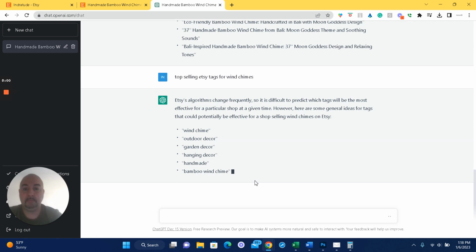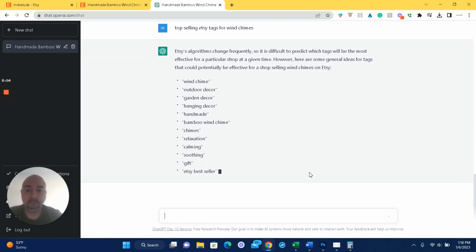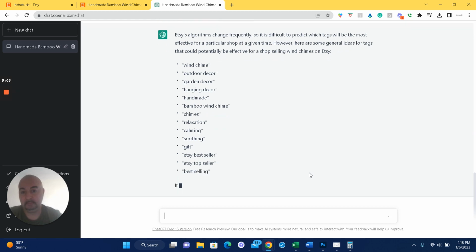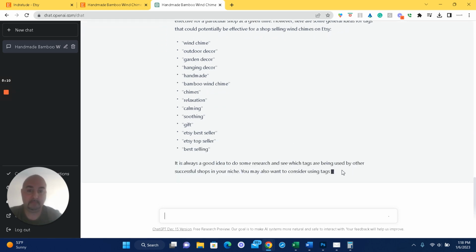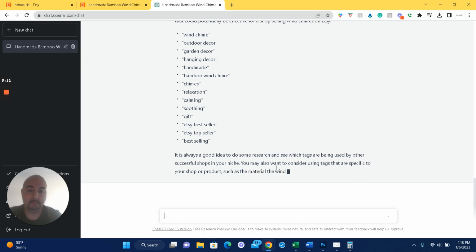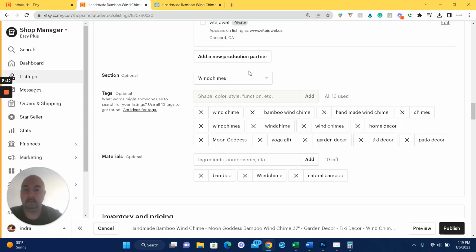There we go. Some of these like outdoor decor, let's see if it's already in here. Some of this stuff I don't think is really needed. Let's get rid of that.